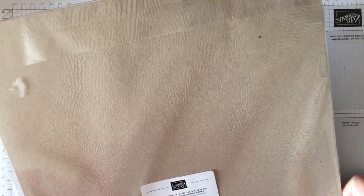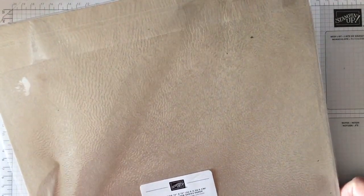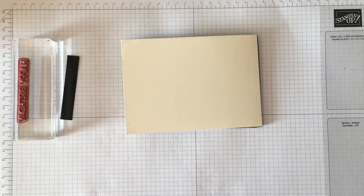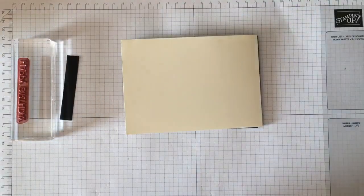I didn't get the stamp set or the dies, but just the paper. So let's see what I can do with the paper. I actually have a few other cards made up. You'll be impressed. That is all I've got left of this paper, so I'm feeling a bit good that I have used it.